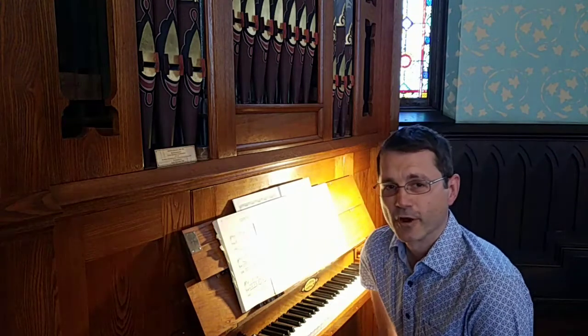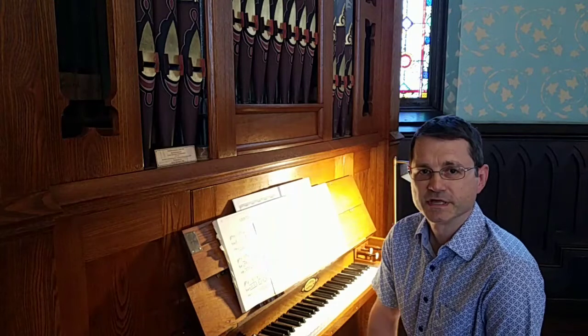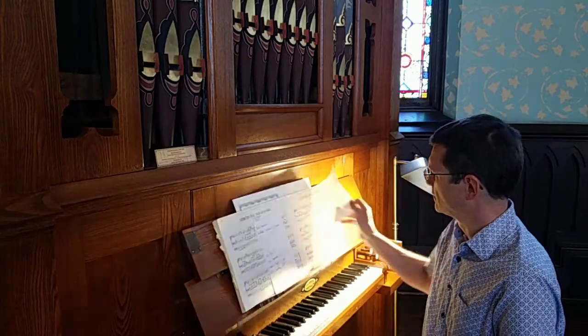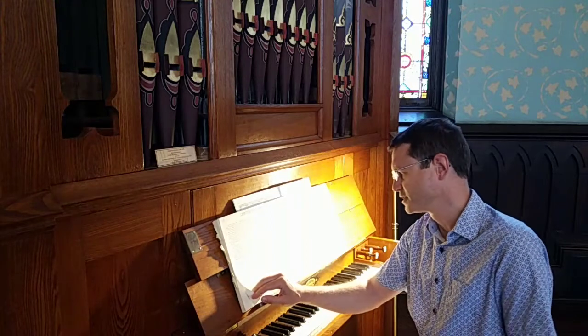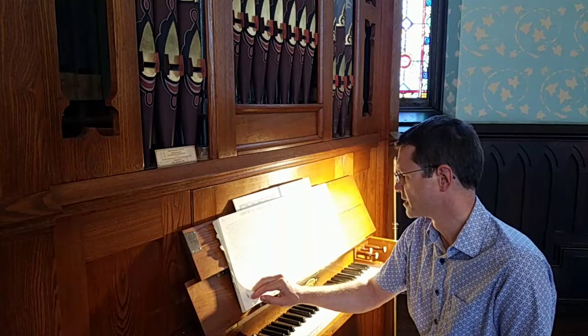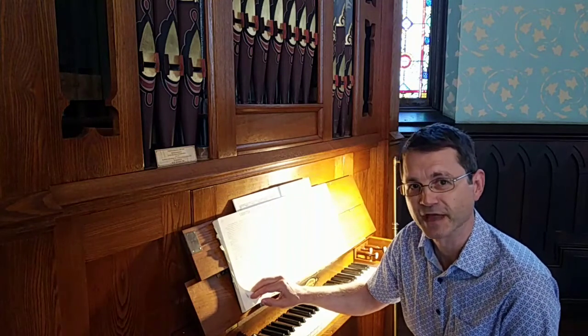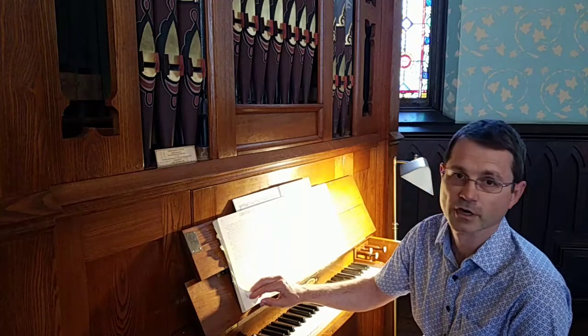And now a chorale prelude from the Orgelbüchlein by J.S. Bach, Liebster Jesu, wir sind hier. Dearest Jesus, we are here to listen to you and to your word. Guide our minds and desires to the sweet teachings of heaven, so that our hearts may be completely drawn from earth to you.